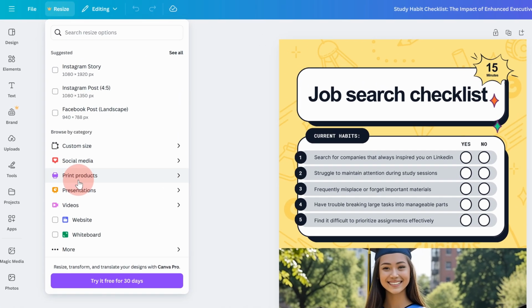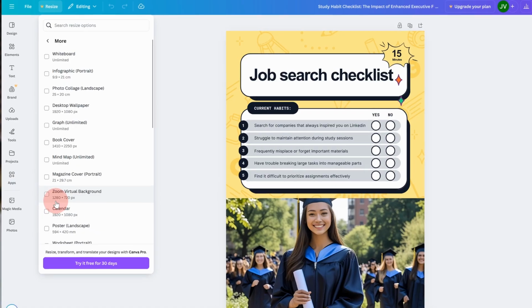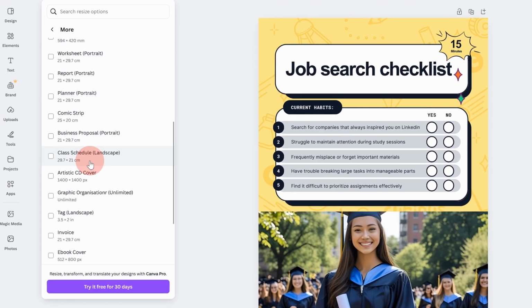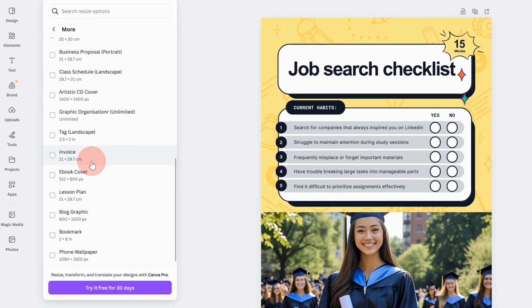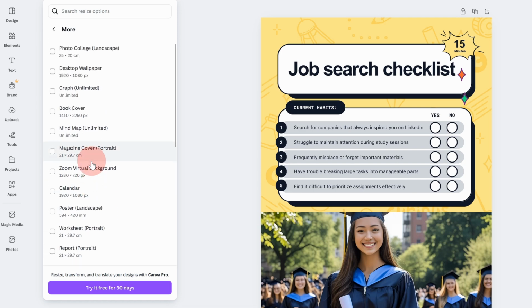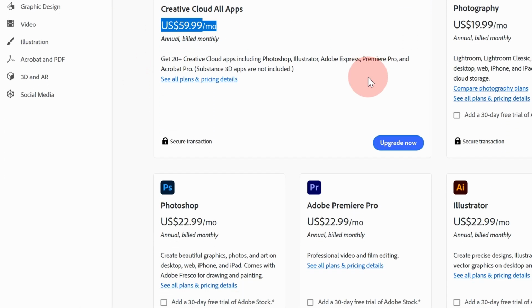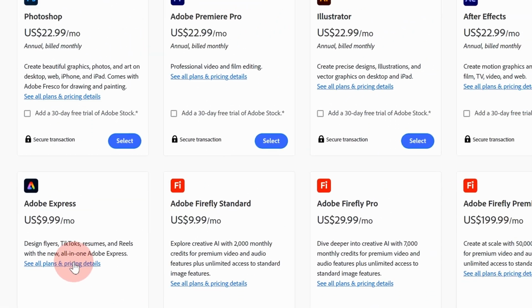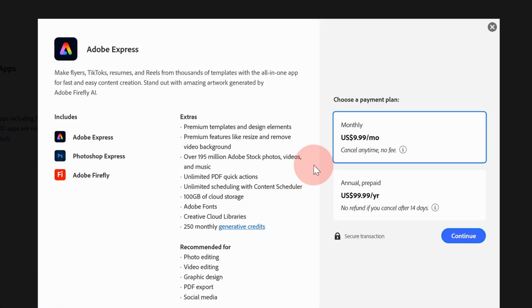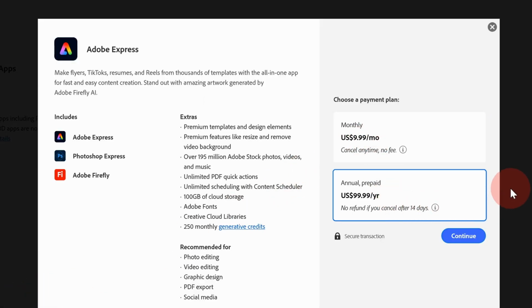So you design your lecture thumbnail, handout, or slides once, and then use it as a YouTube cover, a course asset, or a social post without rebuilding everything from scratch. So that's true repurposing of your content. If you like the features from Express, but for any reason you don't like the Adobe suite, Canva might be your tool. It gives you more layout control and feels more flexible, especially when you're designing for different use cases beyond course creation. That we will go into when we start to talk about the value pillars method in a later lecture.